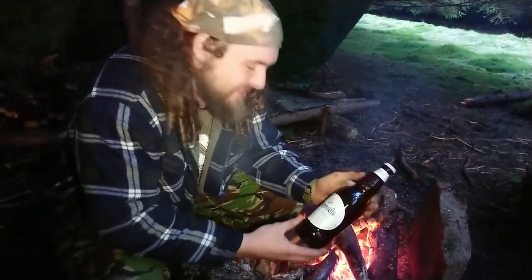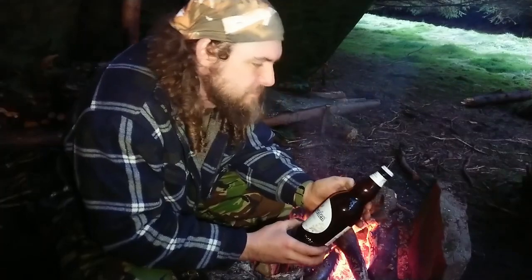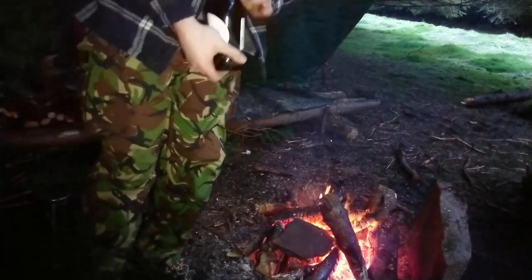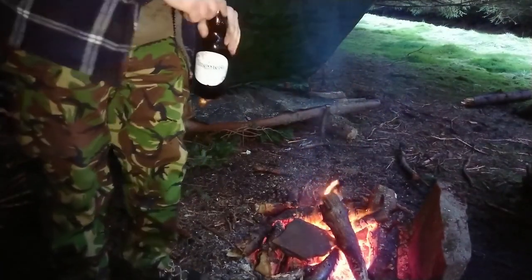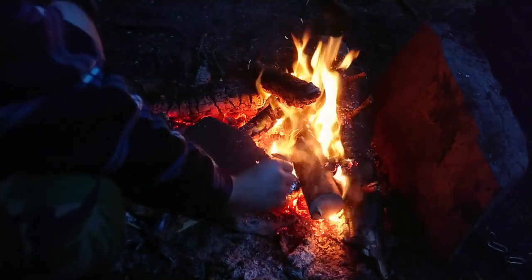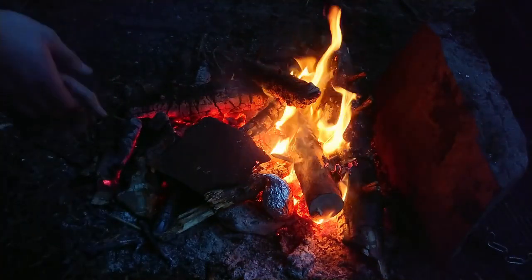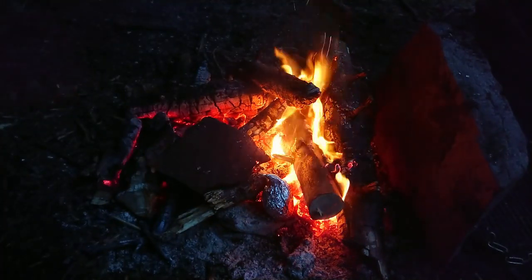And to wash it all down with, I got some Hoegaarden. It's a medium pale ale, if you've never tried it, 5% does the job. And if that doesn't, I got a hip flask full of Devil's Cut, which is 45% Jim Beam. Let's put that there, keep turning it, should be jamming.